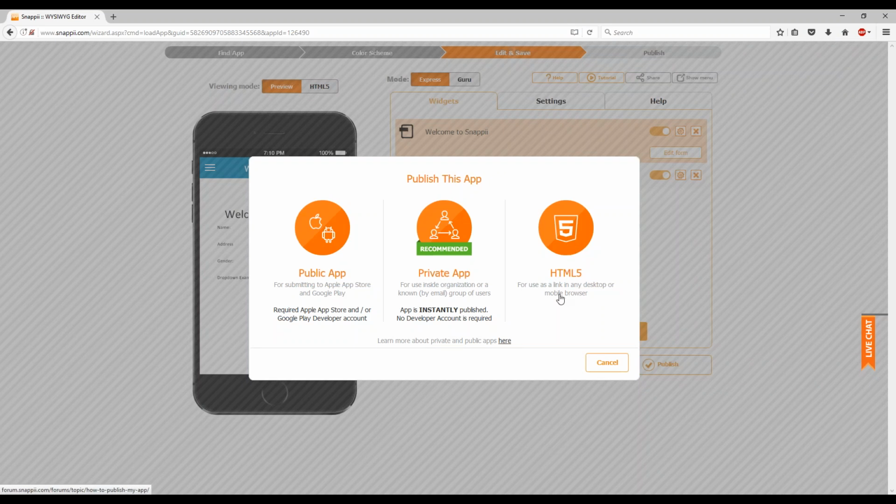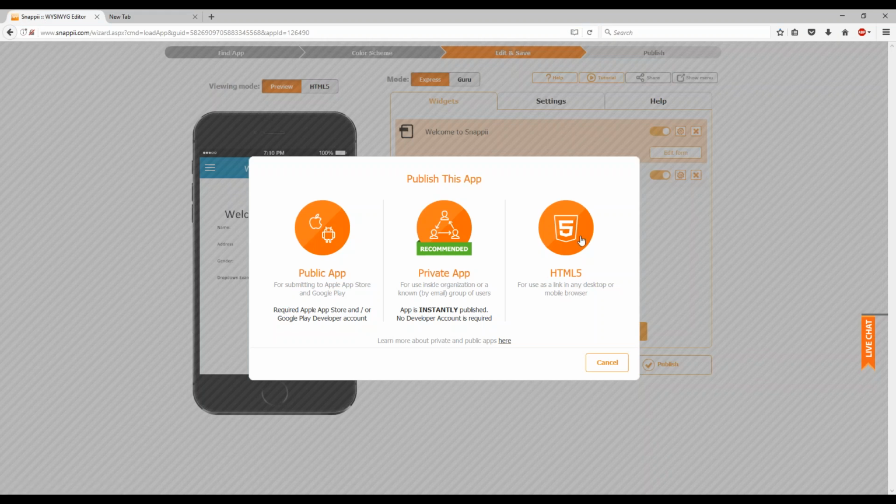So HTML5 is for people that want to have this form on a separate tab on their computer, like a whole new web page. I can show you what that looks like really quick. Oh, actually, I can't show you. PDFs don't work on HTML5 yet, but the other types of forms do. So something to keep in mind, if you are doing a PDF form, this isn't going to work with HTML5. But it will soon, just not yet. So that's how you would make a URL that contains your web app.